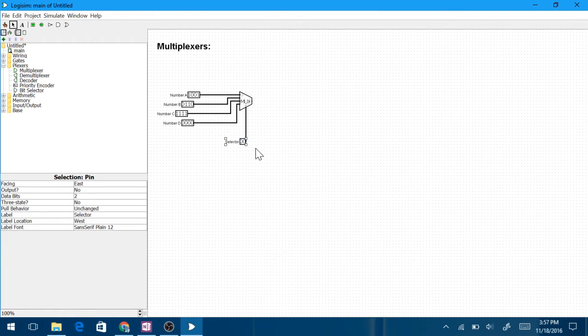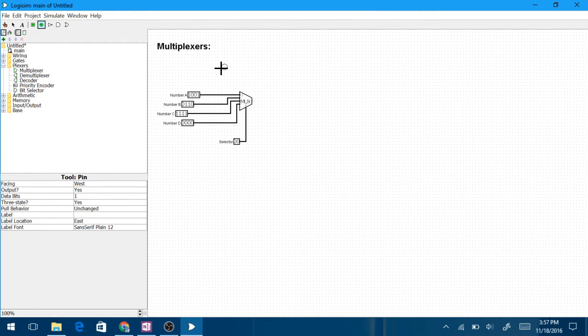And now's a good time to notice that the number of data bits coming in on a line for the mux is completely separate from the number of bits for the selector line. So the selector just chooses which line to pick from. It doesn't care how many bits are going across that line, it just wants to pick one to spit out an output.